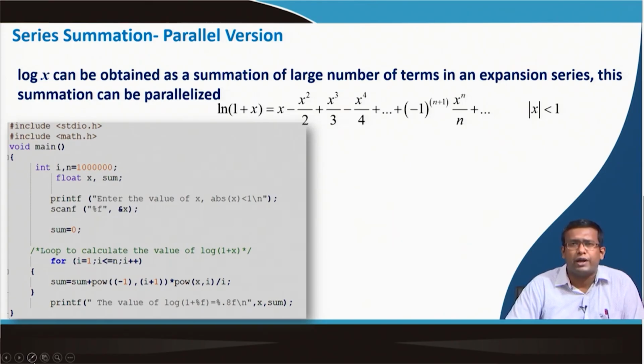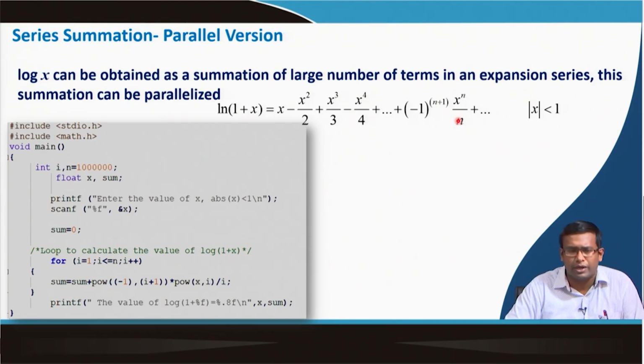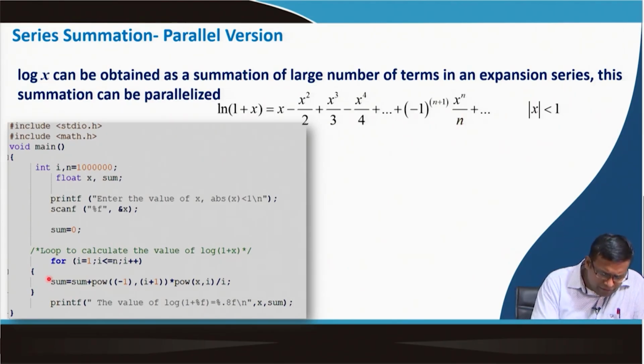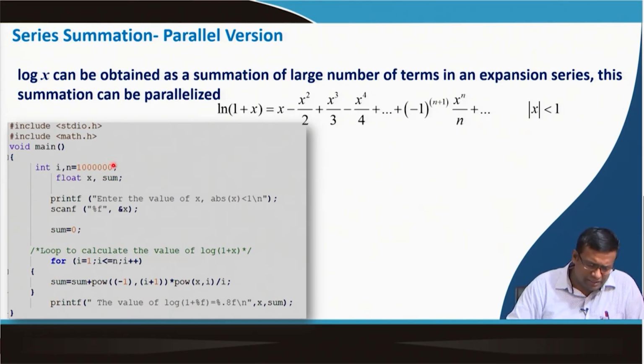If we have to parallelize this particular program that finds log of 1 plus x as the sum of this series, what we will do, we will take this for loop and ask different processes to calculate, say we will ask 1000 processes, each of them will calculate up to 1000 terms. So, there will be concurrently 1000 processes going on, and each is calculating 1000. So, the computing time is 1000 for each processor compared to 1,000,000 calculations, and it will be fast. That is the basic idea.